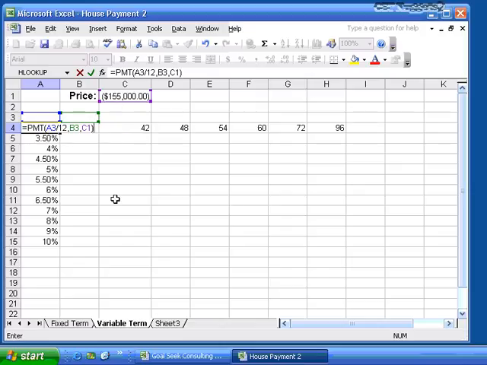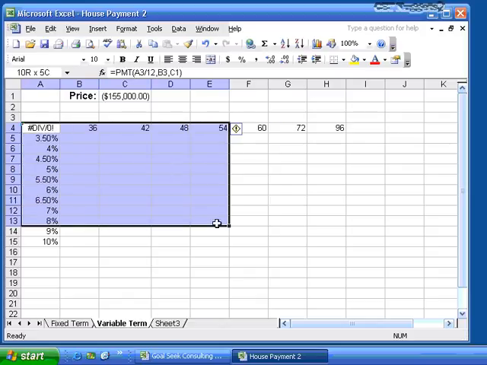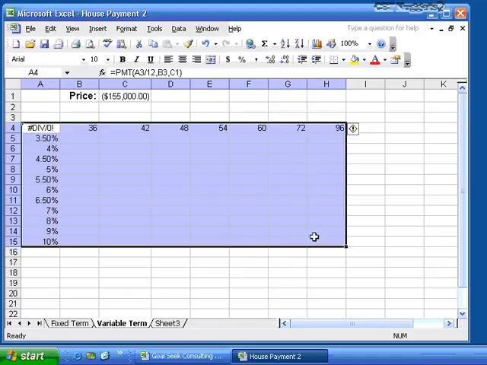Now what happens obviously is there are no values here, so there's nothing for it to divide by. So when I tab on over, it says, sorry, you have an error here. You're using division by zero. It's just bad. Okay, that's fine. Don't worry about that. But what we now have to do is put all of this information right here into a table.